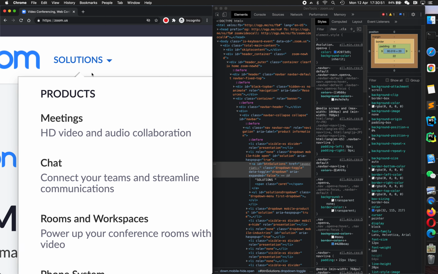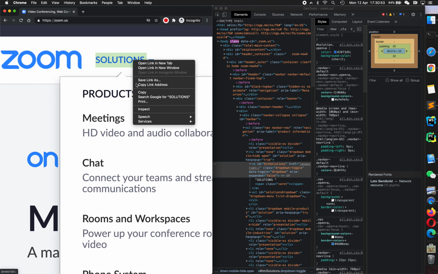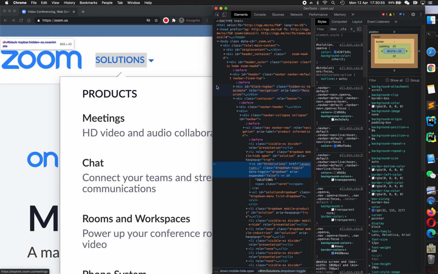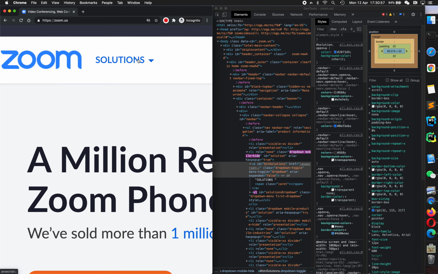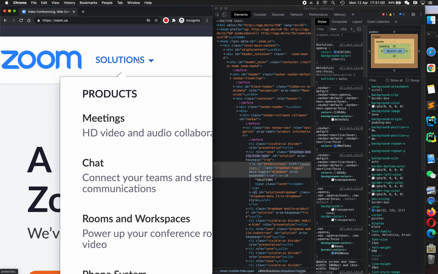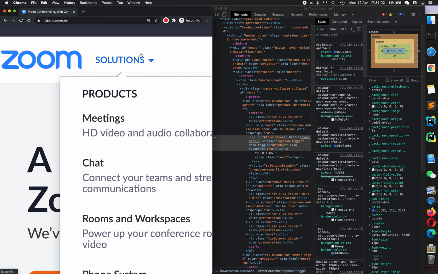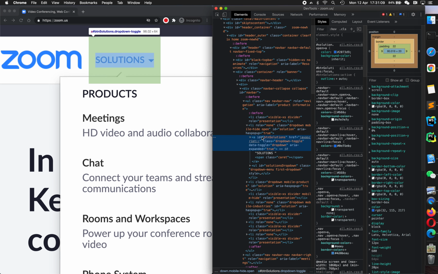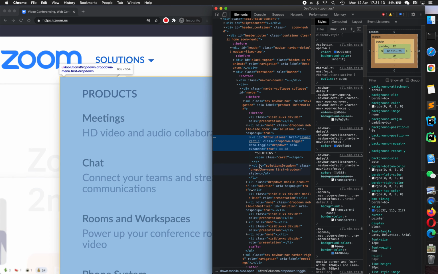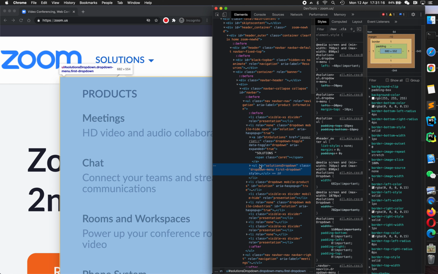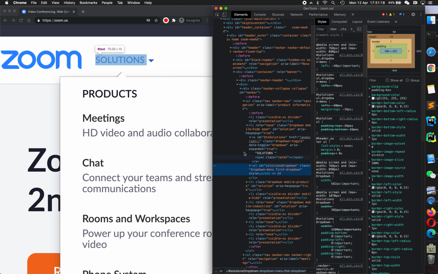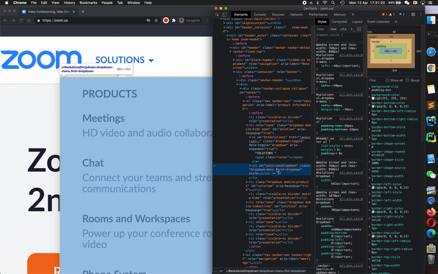I've already opened up the DevTool, but this is how you open it up. Open up the DevTool. Let's see how they implement it. Okay, so they have this anchor, right? So let's check out how they actually put on the border on the rectangle.